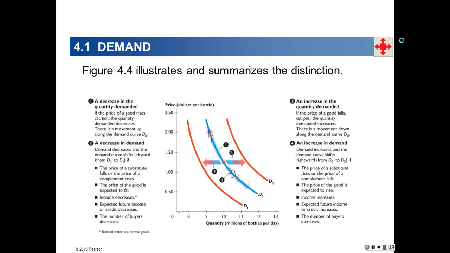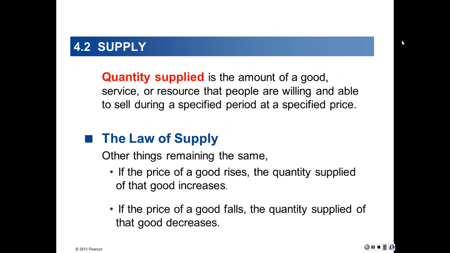Next, we move now to supply, which is the other side of our story. Now, when you're talking about supply, who are the agents we are talking about now? You see, when you speak of demand, your agents are consumers. Is that correct? But when you speak of supply, your agents are going to be producers, firms. Is that right? So your agents here are firms or businesses. So we are now going to be looking at the behavior of businesses, right?